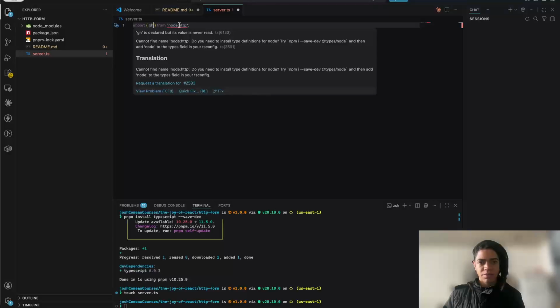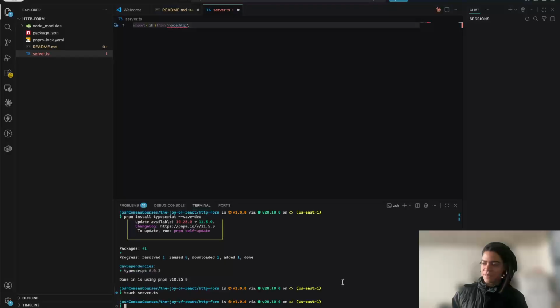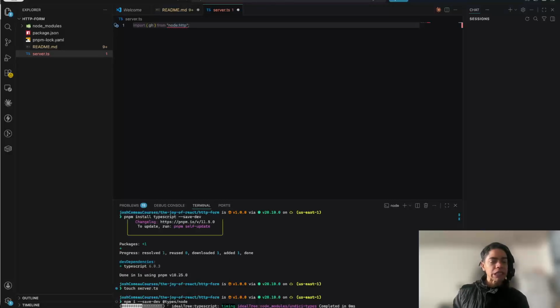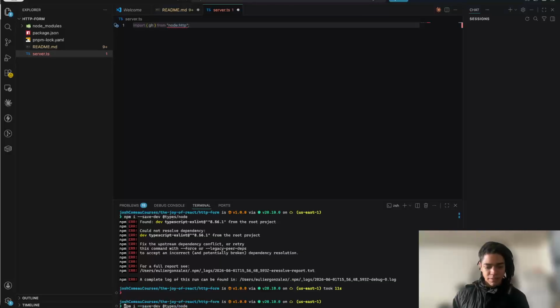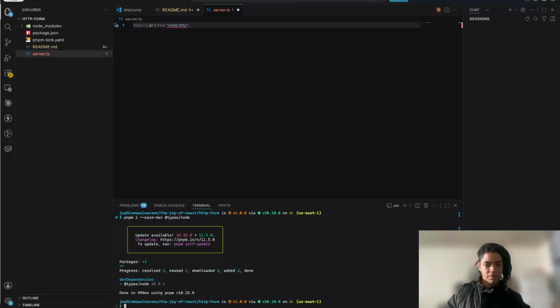Cannot find the name http. Do you need to install the definition for that? Oh, this is one of the things that I love about this TypeScript server that is running on my IDE. It's telling me, hey, we need to have the types for this project, or at least for this environment. Do you want me to install that? Please be my guest. It's going to reuse that. So okay, that's good.